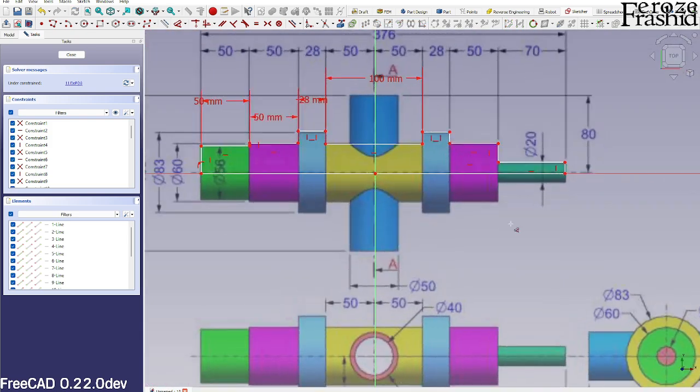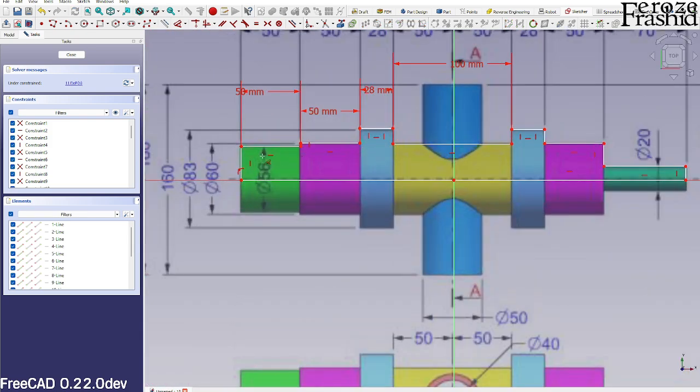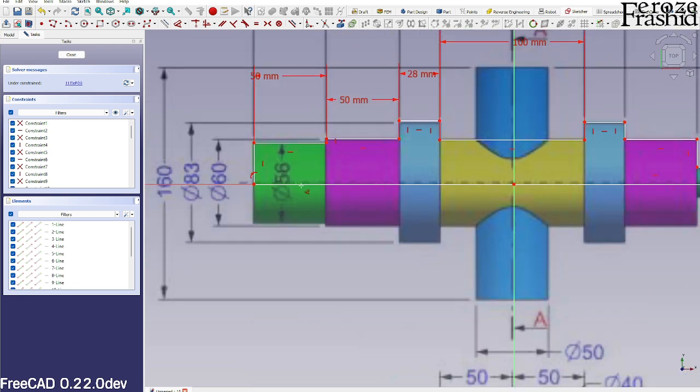In FreeCAD version 0.22, it is important to draw the dimension out and then click before we do something else, just like this. So this is going to be 56, so 28 would be my dimension.